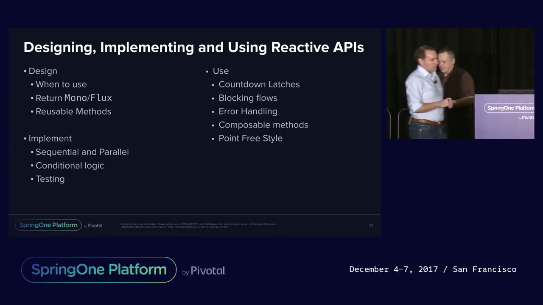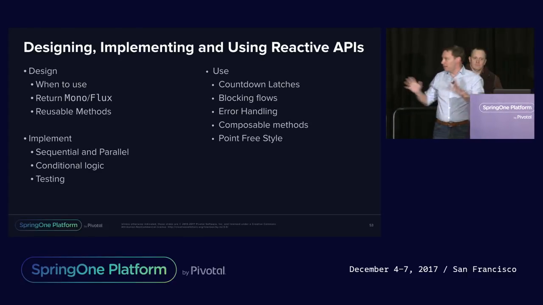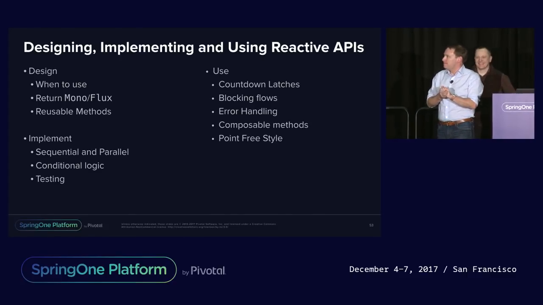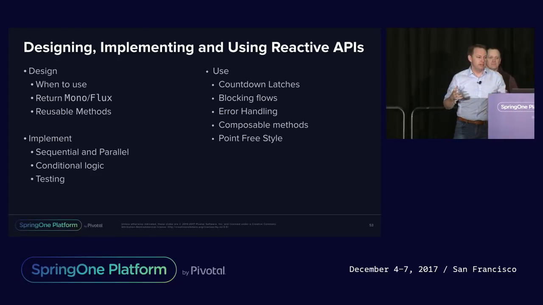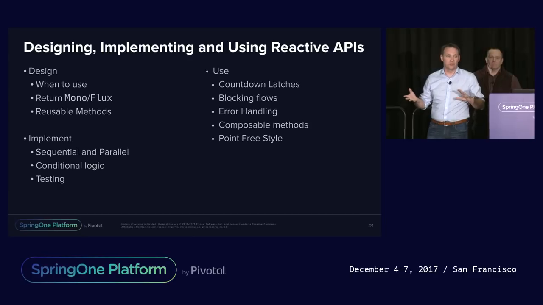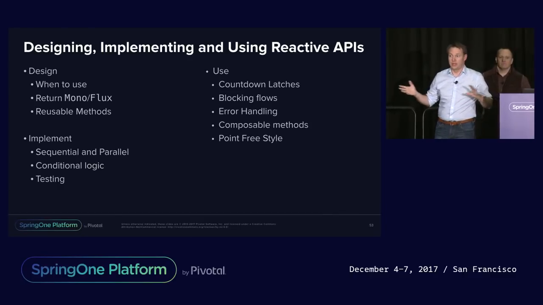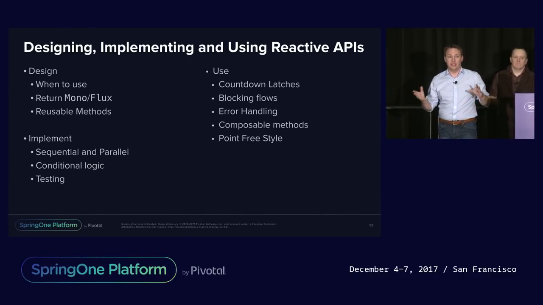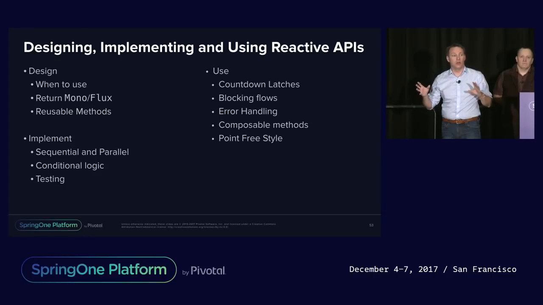Great. So to close this thing out, amazingly, we're right on time. So we've talked a bit today about what it means to design a reactive API. And obviously, the very first decision when it comes to designing a reactive API is, should I design a reactive API? And the answer, especially in these early days, is often no.